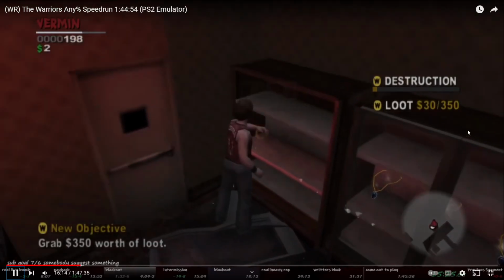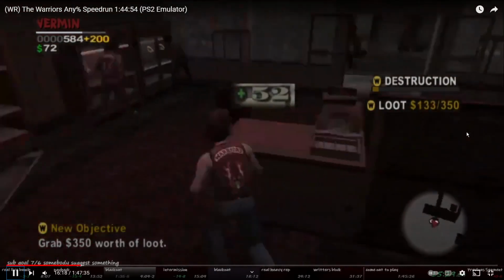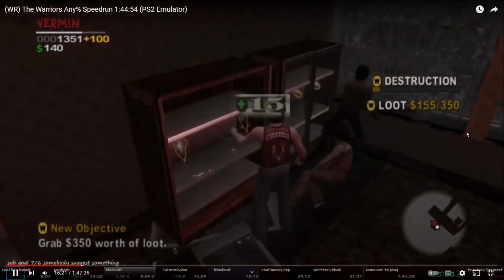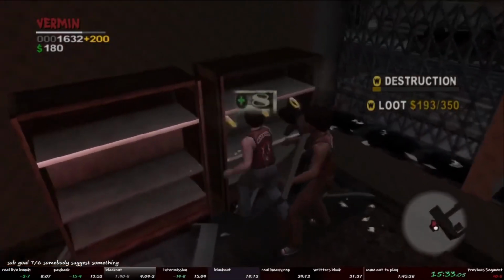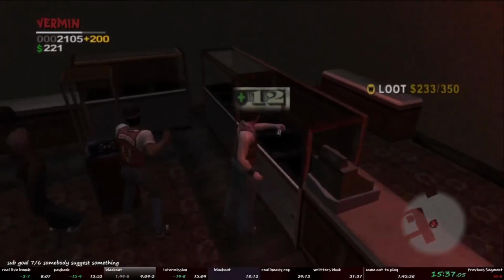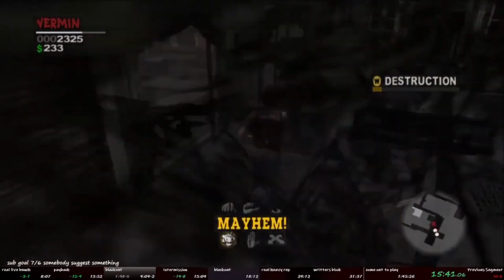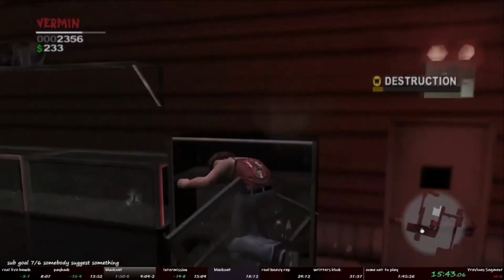This is my route for this. I think it's the fastest. It gets you a lot of money. It gives you a little bit of destruction. There's faster ways to get destruction, but I like to make sure that before I leave this area, this shop and the next shop, I want to make sure I have $305. Like, that's my safety.